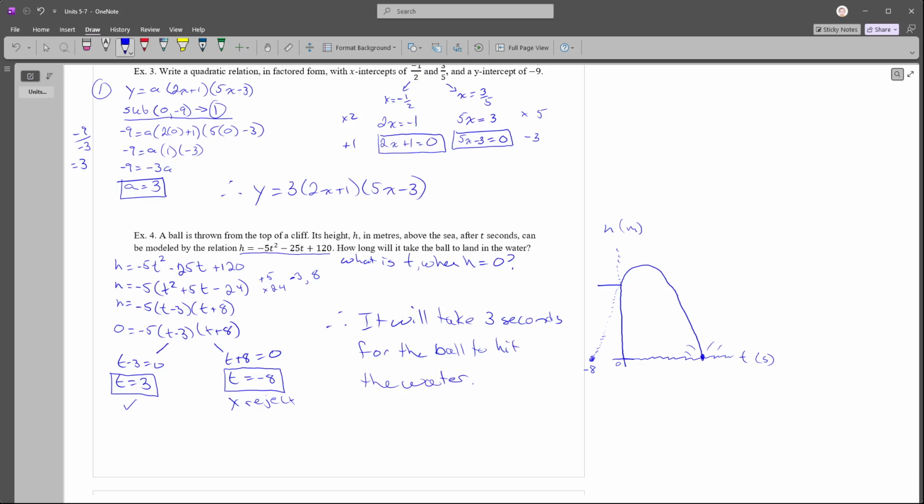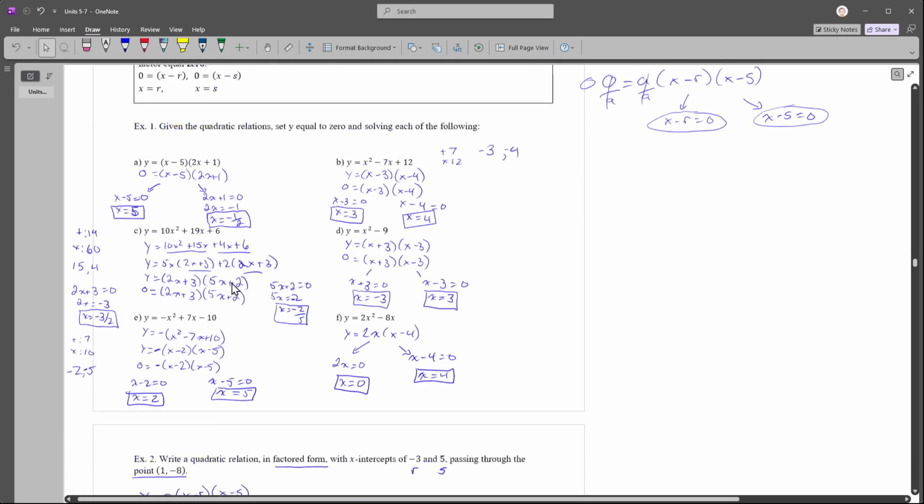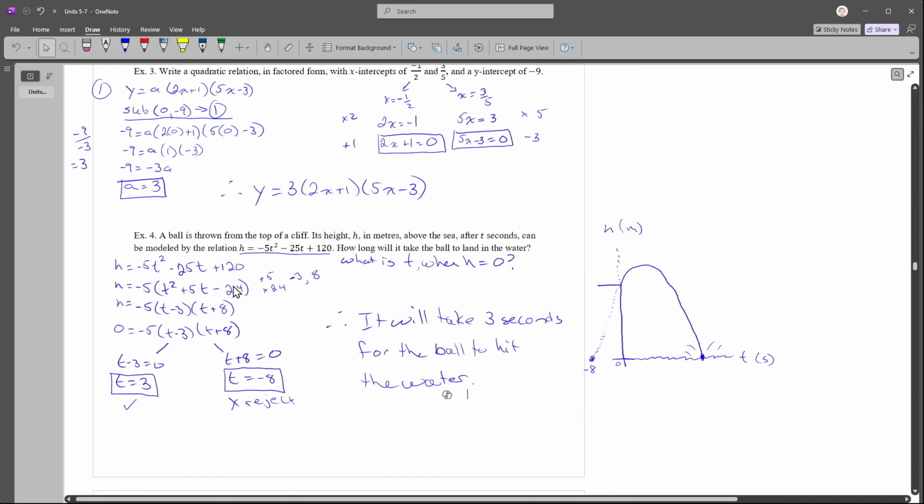So that's it for this portion of the lesson. And basically just to summarize really quick, what we did is we took a standard form equation, we factored it into factored form. And then we simply set our factored form quadratic relation equal to 0, making it a quadratic equation. Actually, I guess it's technically not a quadratic equation. It is an equation, though. And from that, we were allowed to use the rule, which we called the zero product property, that allows us to set each term equal to 0 and calculate what those x-intercepts are.